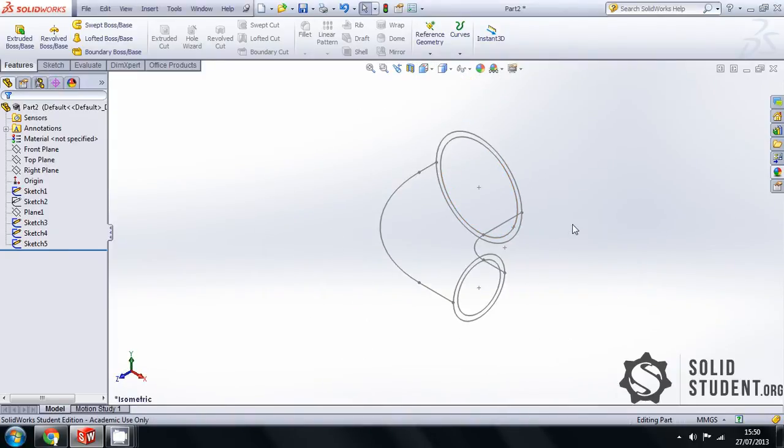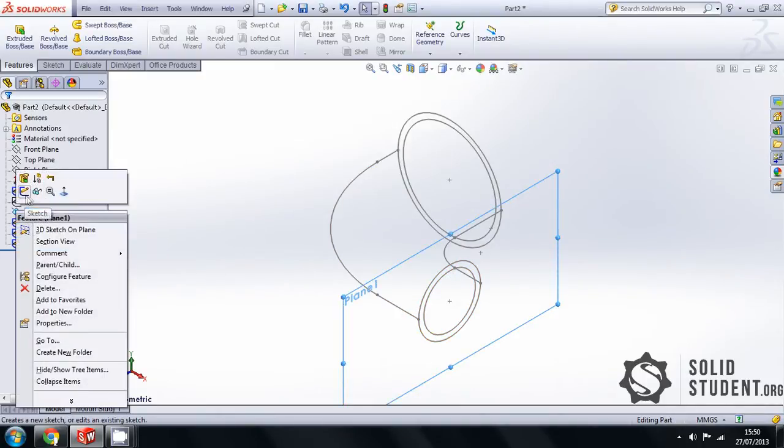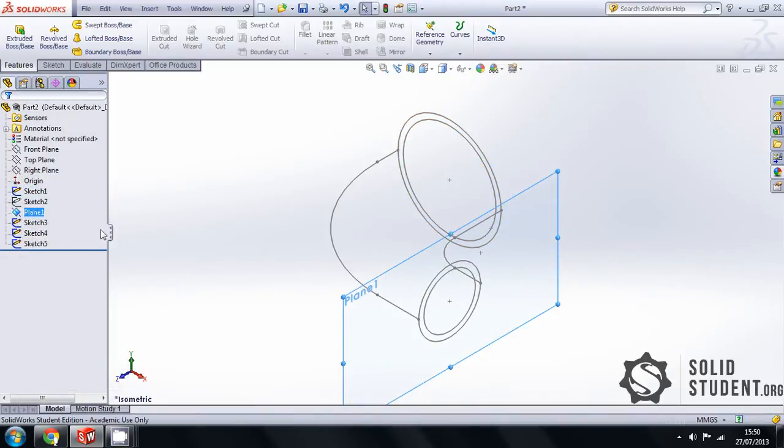But where with sweep you have one profile and a path which you sweep it along, with Loft, SolidWorks takes a bunch of sketches which you use as profiles or sections through a component you want to make, and it adds material between them. And then you need another couple of sketches to act as these things called guide curves, which are sketches that dictate exactly how the profile cross-section changes from one of your sketches to another. So what we've got here are four sketches.